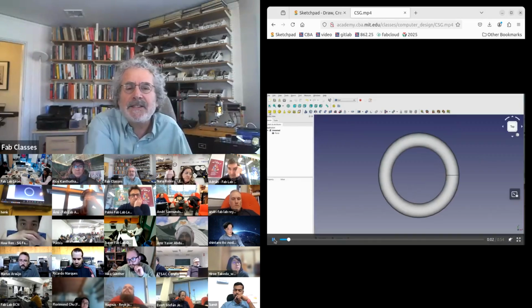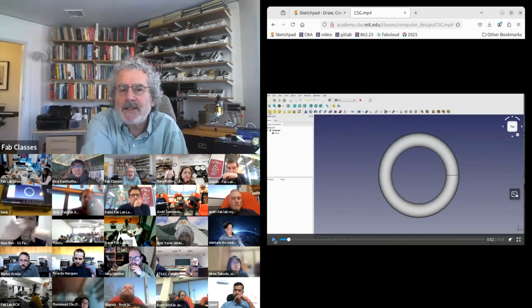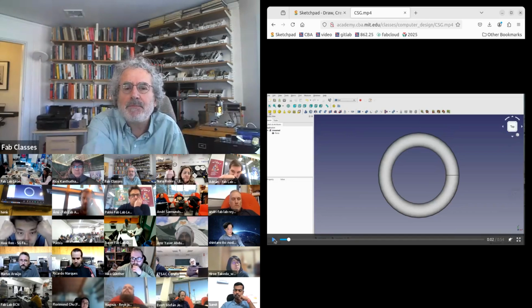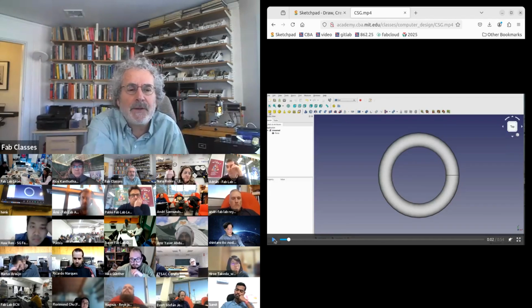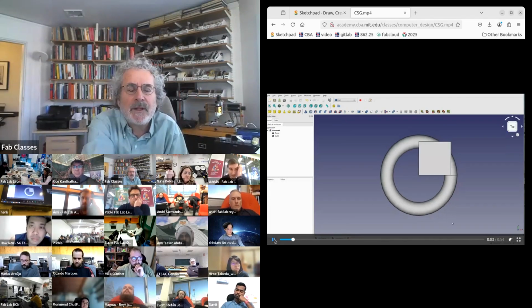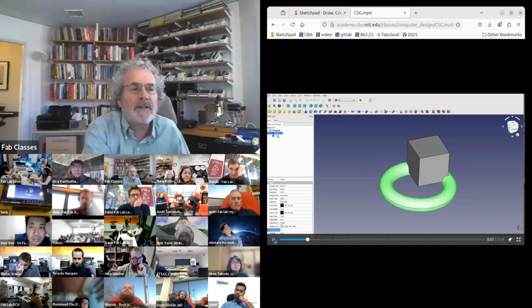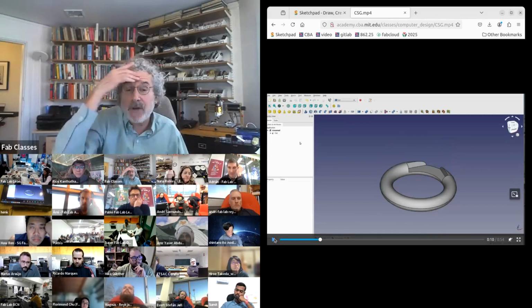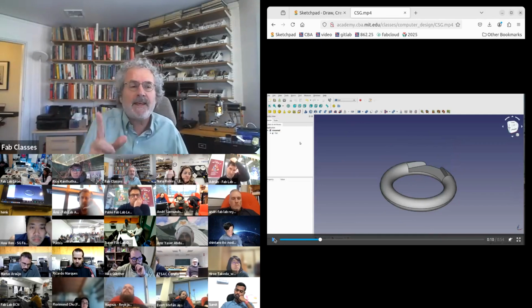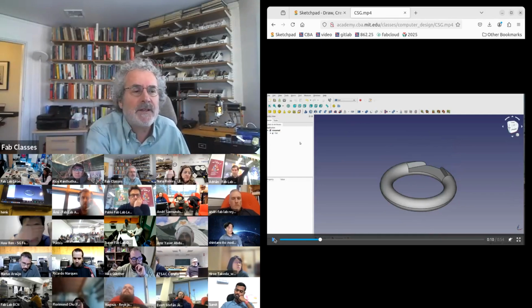Then CSG is constructive solid geometry, and that's Booleans, but now in 3D. We saw that before in 2D. So here are two shapes. And now I'm going to take those two shapes and so I just did a subtraction. But the key thing is those two shapes still exist.